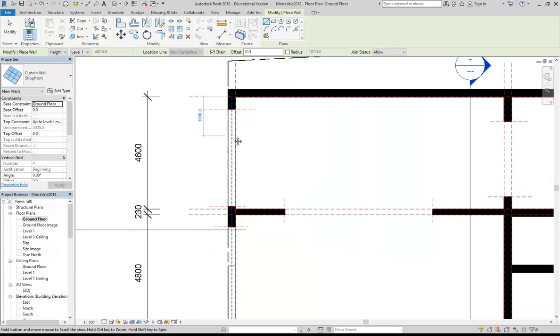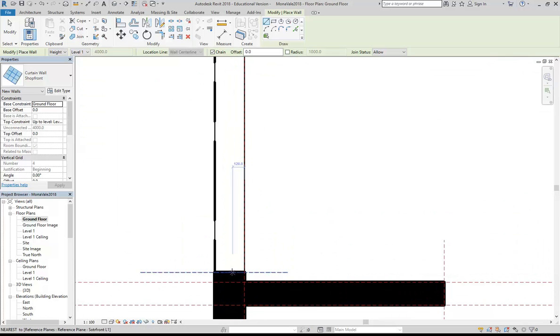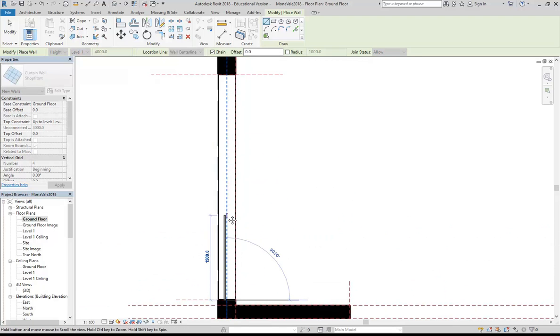And then I'm going to draw, starting from the bottom of each opening. So I'm starting from the bottom here, and then going up to the top. So notice how my glass goes to the left of that line that I'm drawing on. I'm drawing on the centre line. So if you accidentally draw from the top, don't panic, because you can press space to flip it as you draw. We essentially want the glass to be on the outside of the building, or towards the outside.